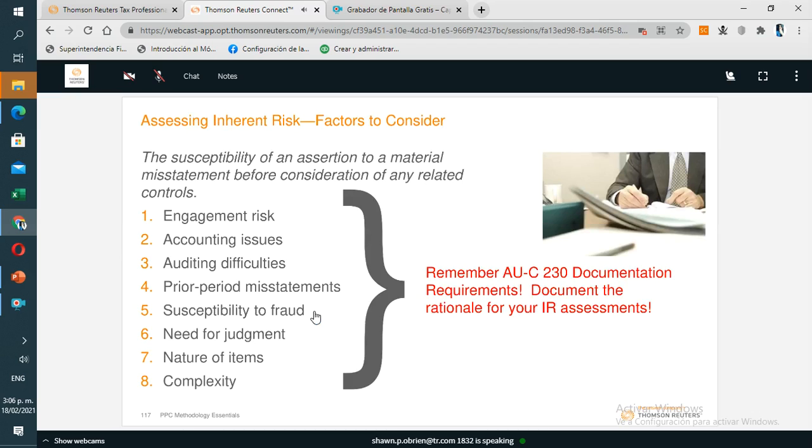So every time that we pick an L, M, or an H, we need to support that assessment. I mentioned it as one of the first things in those user questions. Do I have to document my risk assessments? Yes. This is very high on the peer review checklist. Firms are getting nailed for this. These are the 8 factors to consider under PPC's methodology.